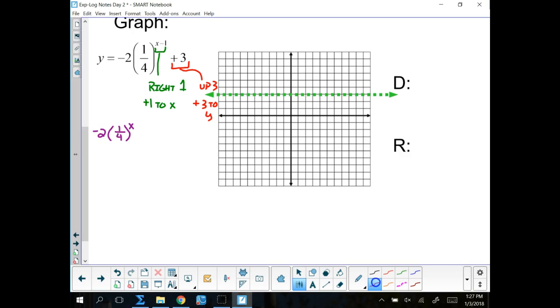So if I were to graph, this right here tells me that I'm going to move it to the right 1, which means I'm going to add 1 to my x value. This right here tells me that I'm going to move it up 3, which means I'm going to add 3 to my y value. What else gets shifted up 3? My horizontal asymptote also gets shifted up 3. So now, I'm thinking here about, before I shift them, I'm thinking about negative 2 to the 1 4th, or times 1 4th to the x power. And if I was thinking about that one, then I would do my 0, a, 1, a, b, 2, a, b squared, negative 1, a, divided by b. Right? So that would be 0, comma, negative 2. Right? 1, comma, negative 1 half. 2, comma, negative 1 eighth. Negative 1, comma, negative 8. Right?